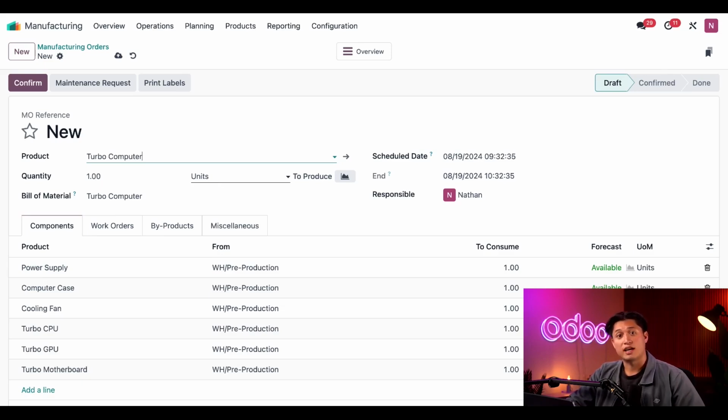And the best part is I can continue using our Computer Essentials kit to configure the BOMs for different computer models. For example, if we wanted to start manufacturing a basic computer product, all I would need to do is add the Essentials kit to the new BOM along with the other required components, or a kit that contains them.